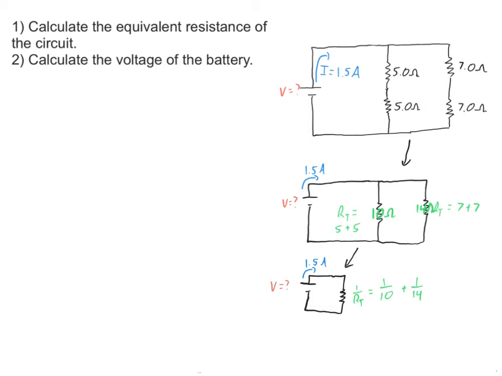Just going ahead and setting all of that up, I'm redrawing from this circuit down. I only had two resistors in this circuit, now I only have one. I'm at my equivalent resistance circuit. I just simply need to add these two in parallel using this equation. Whenever I add 1 over 10 plus 1 over 14, I end up getting some decimal number. But this isn't the final answer for equivalent resistance. I have to inverse both sides because I have 1 over RT. Take the inverse of both sides, do 1 divided by that number.